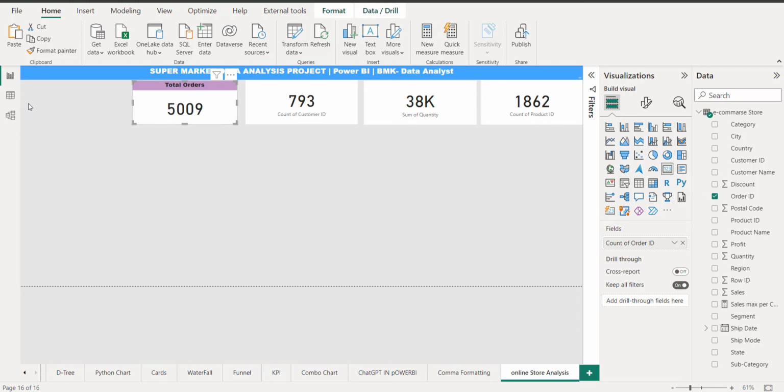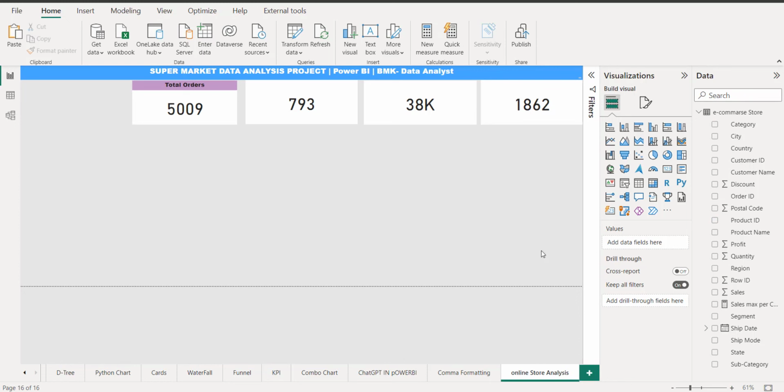I want to copy this from the picture and use the format painter on this card, and again select the format painter on this card, and again on this card.